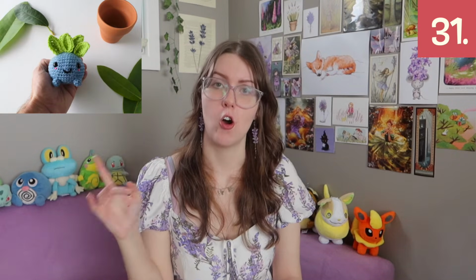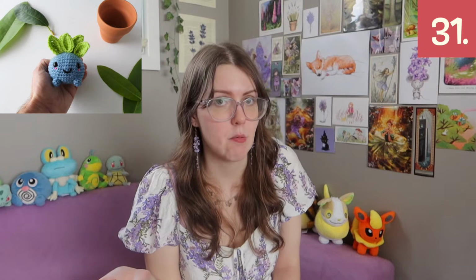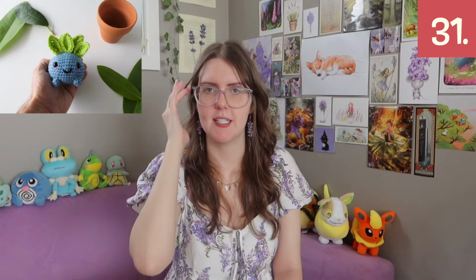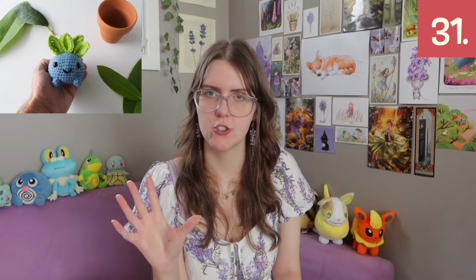Okay, now we're moving into some grassy Pokemon. I've got Oddish, which honestly, just crochet Oddish for anyone you know. It just looks like a cute little house plant. And that one's a really good one, especially if you're a beginner. It's quite simple, doesn't have too many pieces, and looks super adorable finished. And we've got an Oddish Evolution Vileplume, and I love how they have done the eyes on this one. You see they've got beads in, and then they've got white yarn on the outside.